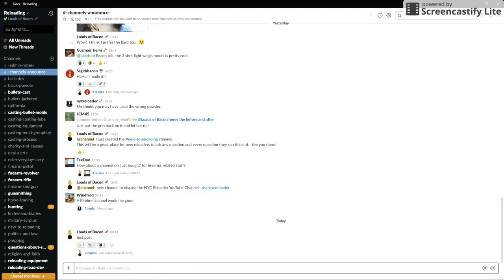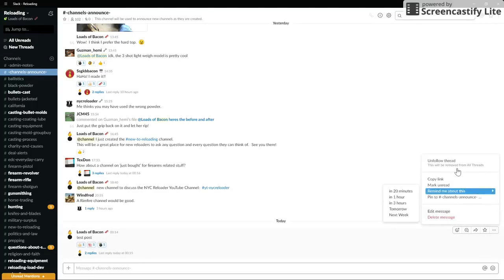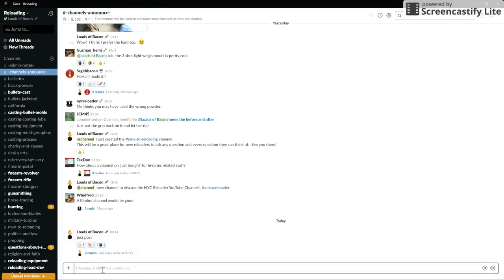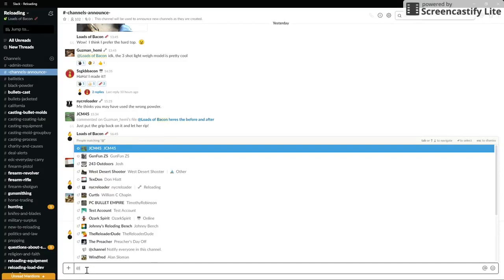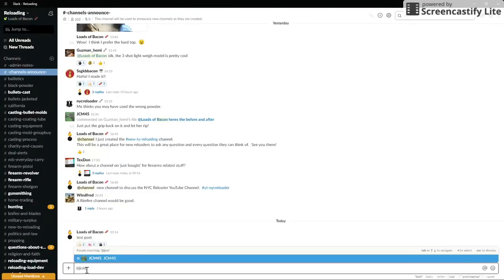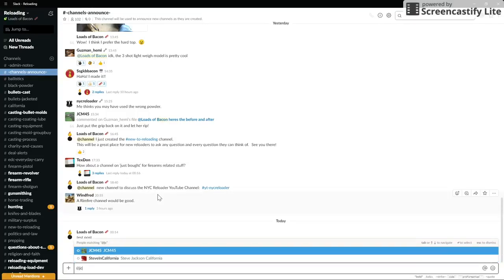And on each of these, if you select the 3 little dots, there are some other options here of things you can do. Down at the bottom, here's where you can type your messages to the world, and that works as you expect, but there are a couple of special characters here, and one of those characters is the @ symbol. If you type the @ symbol and start to type somebody's name, you can essentially tag that person, and it will show up in their notifications and let them know that you are speaking to them. There are a couple of other things you can type after the @.